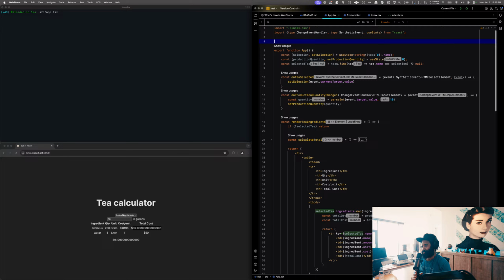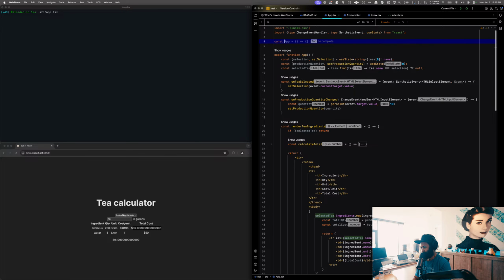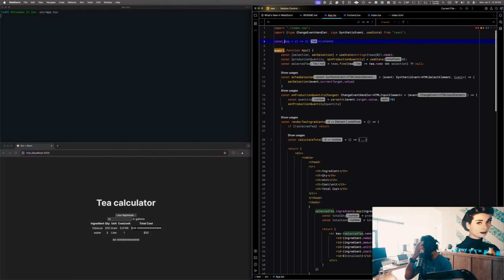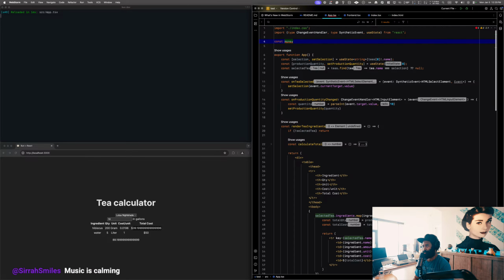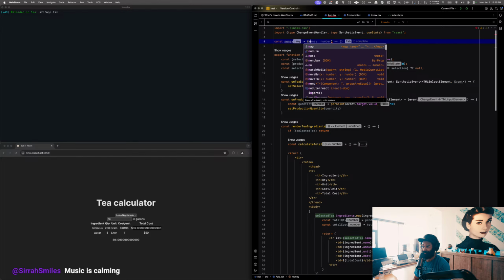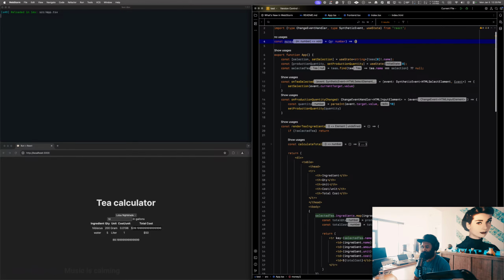We'll create that function again. We'll call it money. And that'll be a function that takes in something. Money, I suppose. We'll call it M. Will be a number.